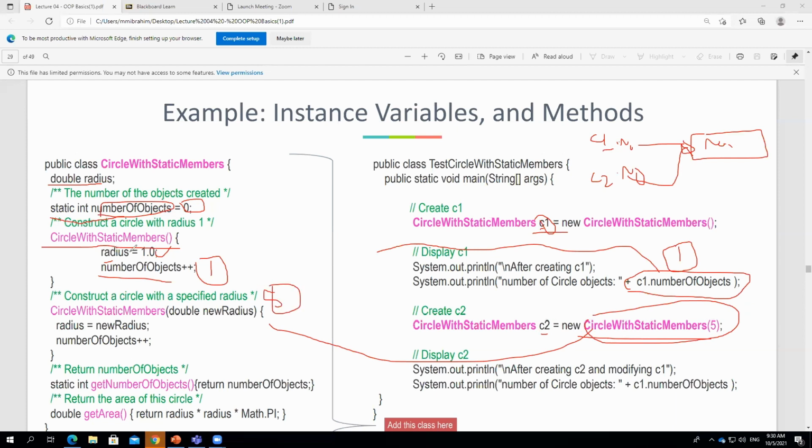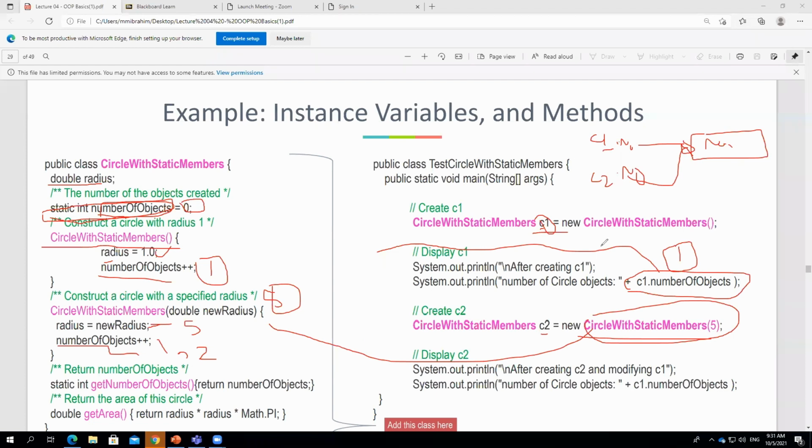In the first one the radius was 1 when number of objects became 1. In the second one I sent 5, so the radius will be 5. What about the number of objects? Is it going to be 1 or 2? What do you think, guys? Is it going to be 1 or 2? One? Is there any other answer? No, it will be 2 because it is static. It is static, constant, it keeps its value.